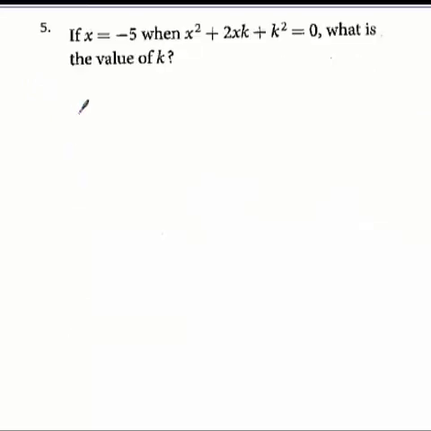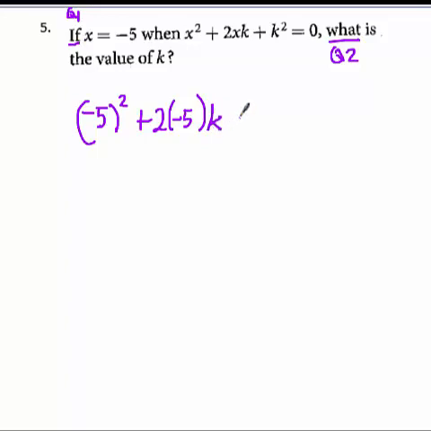Alright, for question number 5, don't get confused because there's an x and a k in here. It's saying once again there's an if question and then a what question. That means there's two different questions, so I've got to do something with the part they give me from question 1 and something they give me for question 2. So let's see, this means when x is equal to -5, I can put in -5 for x. So I'm going to do -5 squared plus 2 times -5 times k plus k squared, and that's equal to 0. So let's see, what does that give me?